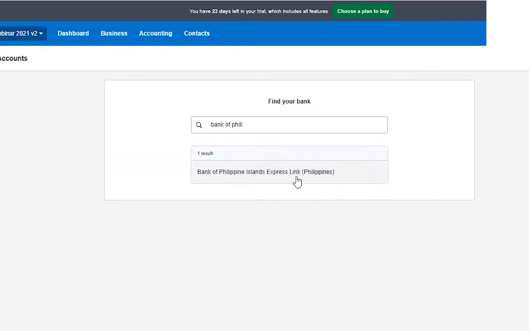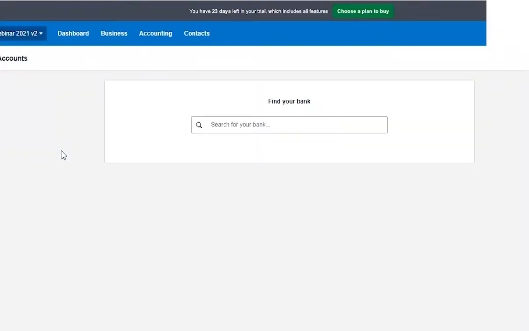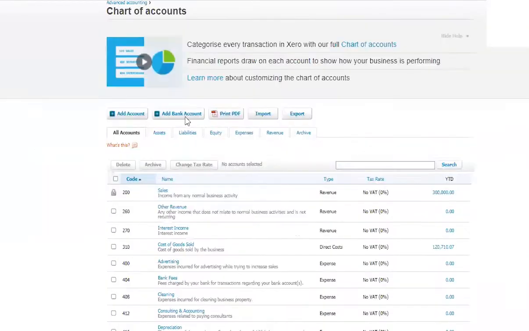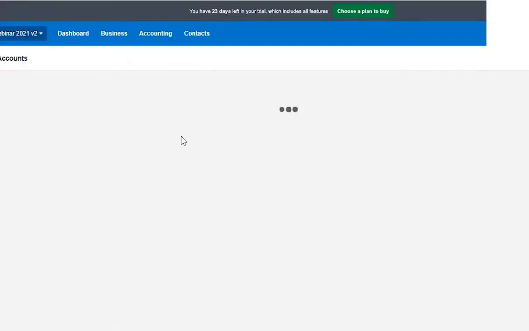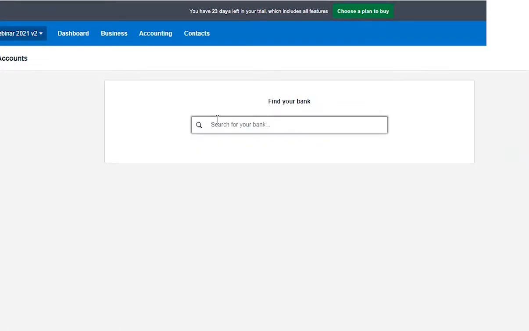Based on our experience with existing clients, they have tried the bank feeds for BPI, but unfortunately, it's no longer functioning at the moment because Xero has updated the connection and is in the process of fixing that.